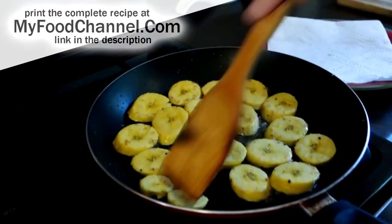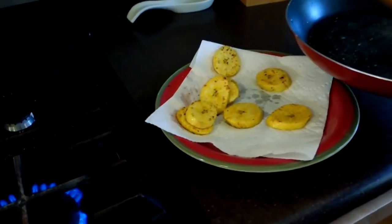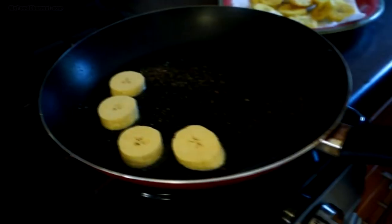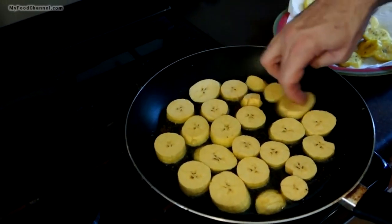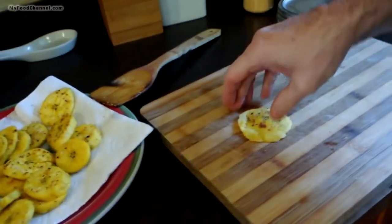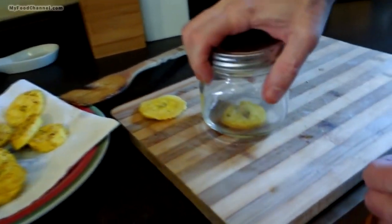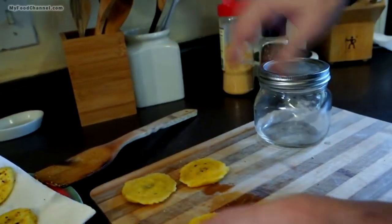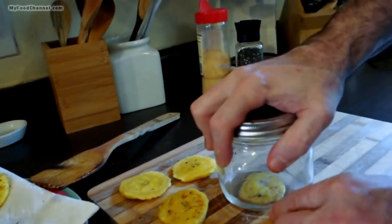We fried them up a little bit on both sides, now I'm getting them out of the pan. While the oil is still hot I'll throw the rest of my plantains in and do this batch the same way — a minute or two each side. While those fry, I'll take the ones that are already fried once and smash them under something flat. Since I cut them about a quarter inch thick, it's like a silver-dollar size, but you can smash them as thick or thin as you like.